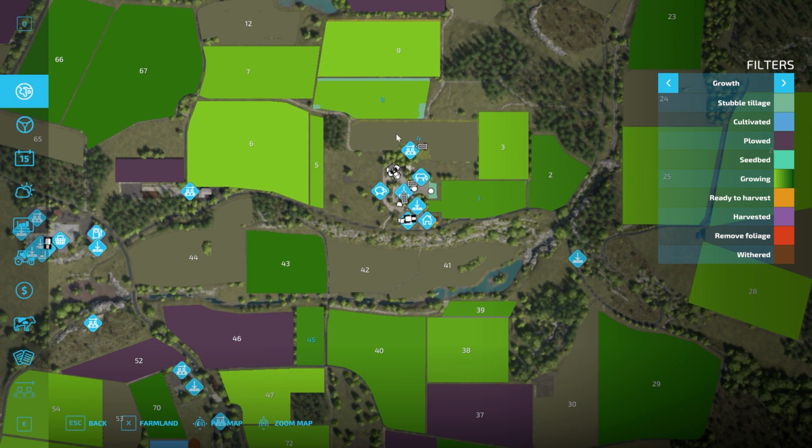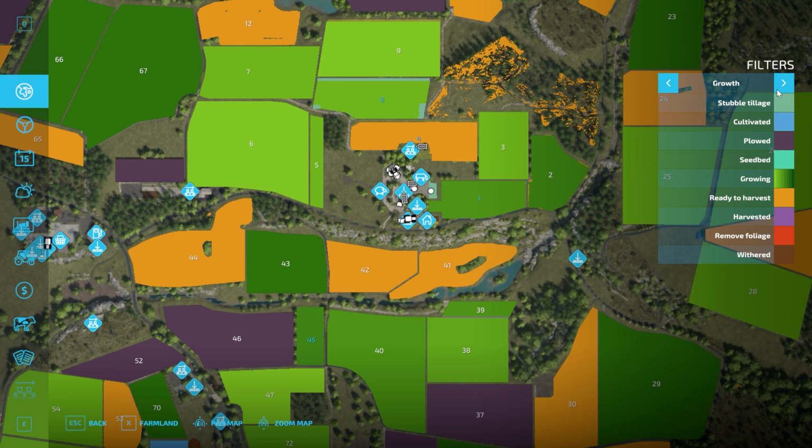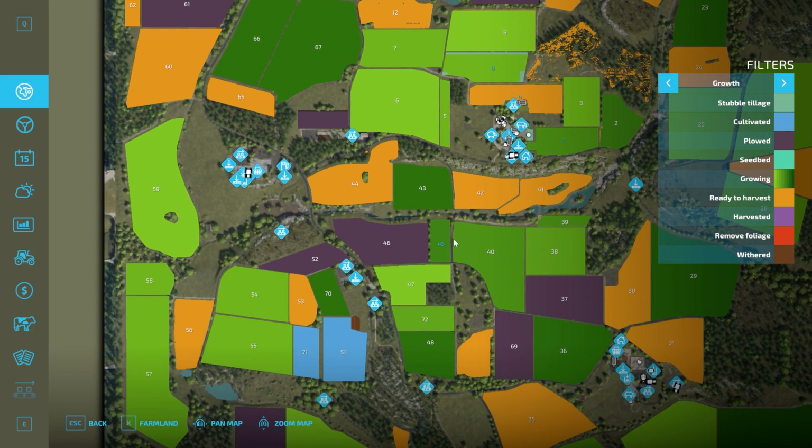Everything is growing, as you can see, except for field number 4, because that is a grass field, and that is probably ready to harvest. If we put grass on, we'll find out, but it's probably ready. It is, yeah, so that can be cut next time as well. And everything else is good. 45 down here is all good.